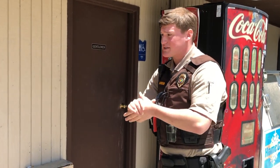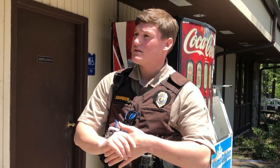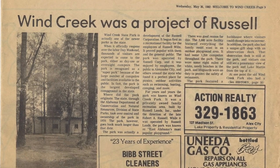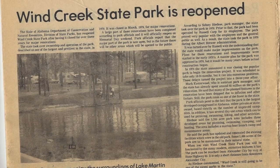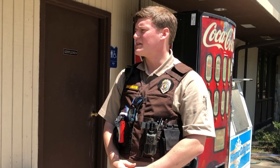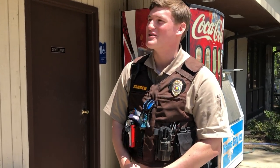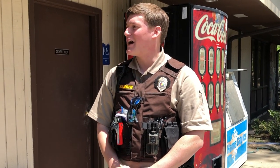The history of the park itself — it was built back in the 60s by Russell Lanz. It was kind of a recreation area for some of their workers and for the public. But then in the 80s, I believe, it was given to the state park system. They closed it down for about three years to do some maintenance and renovations. I think they spent about three million on it, which back in the 80s is definitely a lot more than it is today.